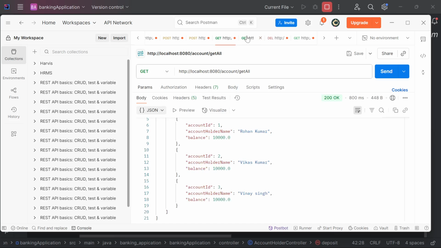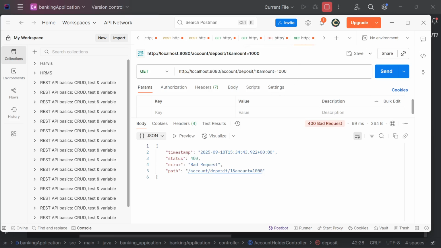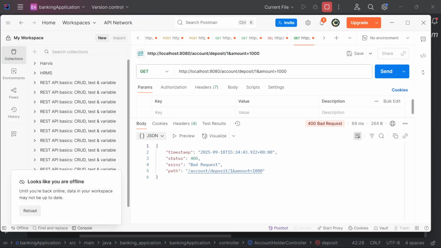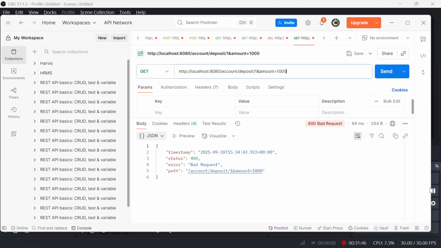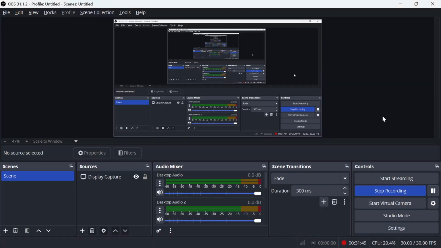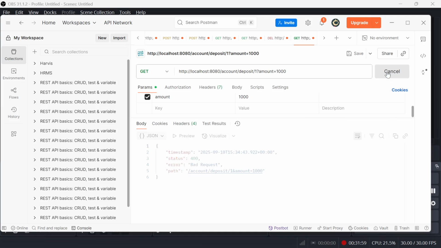Oh, there is one thing I should fix. Here we have to pass a question mark. So yes, finally it is increased to 11,000.